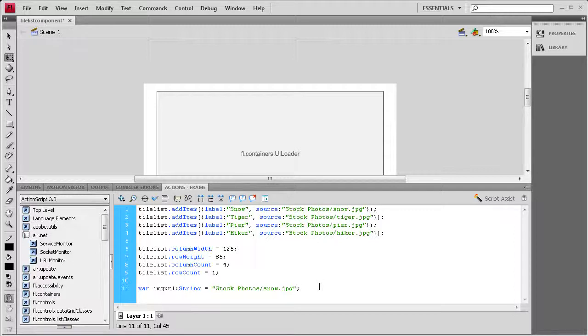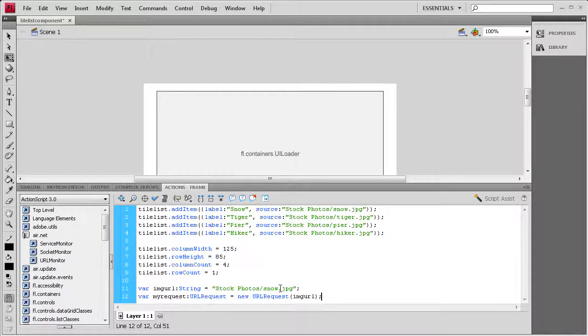So now we need to request that. So we're going to say var, we'll call it myRequest, colon URLRequest, equals new URLRequest, open parenthesis, and then we want it to be the URL, so it's going to be imgURL that we already made, close parenthesis, semicolon.